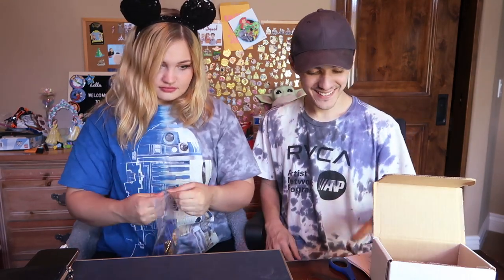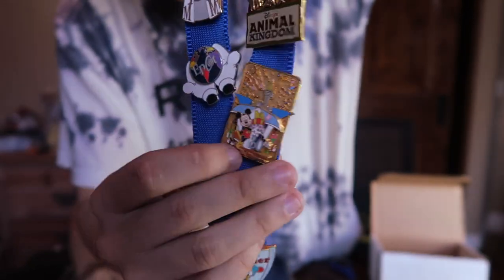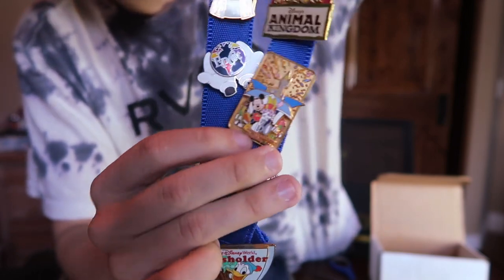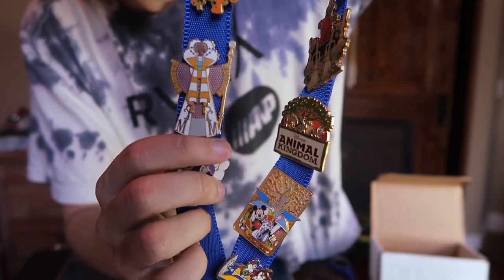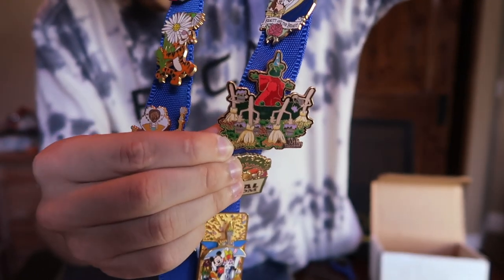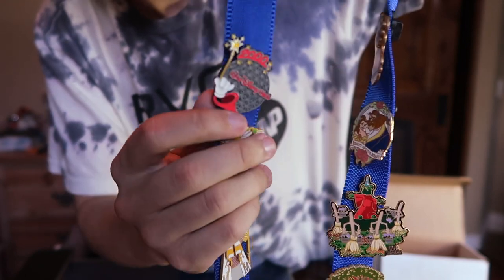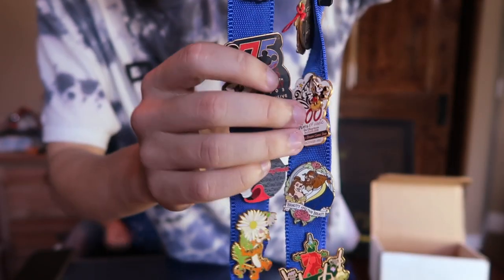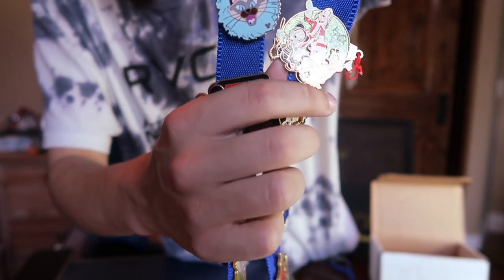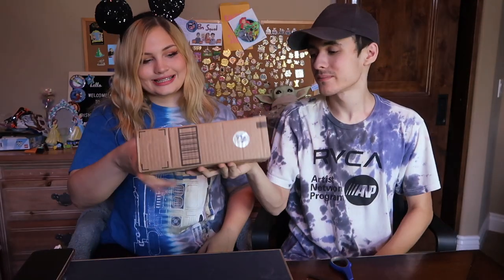Let's go ahead and open this box next. At the bottom we have a little Chip and Dale on a plane, Mickey in front of the castle for their 30th birthday, what looks like an Epcot spinner, Animal Kingdom, a sorcerer Mickey from the 10th anniversary of the Flower and Garden Festival, a little flower Tigger, little sorcerer Mickey wand, Beauty and the Beast, Mickey 75th anniversary, the 100 Years of Disney, a Christmas ornament from Epcot, and one of these Siamese kitty hidden Mickeys.